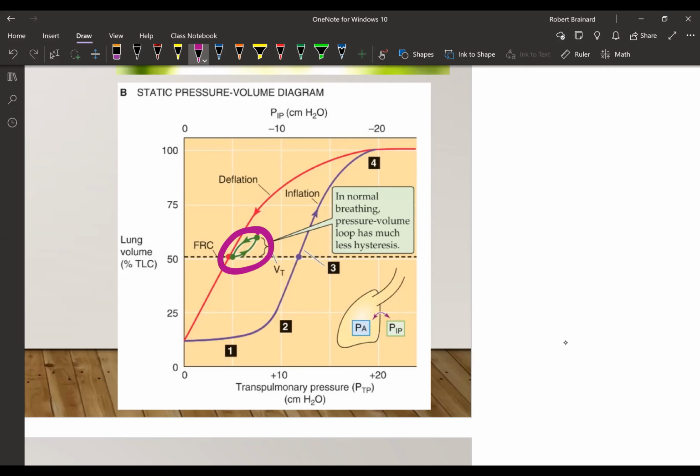And remember, total lung capacity is around 6,000 mils. And your vital capacity is only a little bit lower than that, right? The only thing you can't move is your residual volume. So your vital capacity is like, we're talking liters, 4 to 5 liters is your total amount that you can change your lung volume. But 90% of the time that we're breathing, we're not breathing in maximal inhale, maximal exhale. We're just breathing tidal volume, 500 mils. So when we're moving just that small 500 mils, hysteresis really doesn't play a big role in normal breathing. Where it will play a role is when you have a patient come in with a pneumothorax.